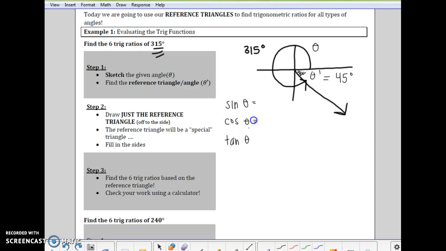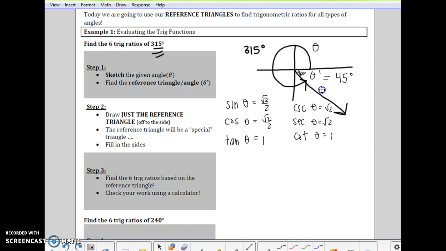So we're going to do sine, cosine, and tangent, and then you know their reciprocals, cosecant, secant, and cotangent. So sine of 45 degrees is radical 2 over 2, as is cosine, as is tangent. So I'm just filling this in from that 45-degree reference chart we had at the beginning of our notes. Now the trick is, this is in the fourth quadrant.